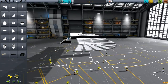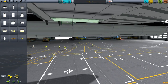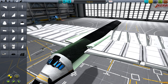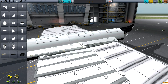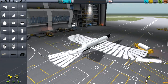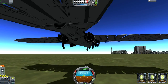Now this is a VTOL craft and you will see me place down the VTOL engines soon enough. Usually with VTOLs I always have a problem with them. I don't know, it's just me really. VTOLs are easy if you know what you're doing. But after a bit of troubleshooting, this is a fairly good design, right? It's basic, which made the VTOL easier to configure. What I mean by that is, easy to find out what the problems were.